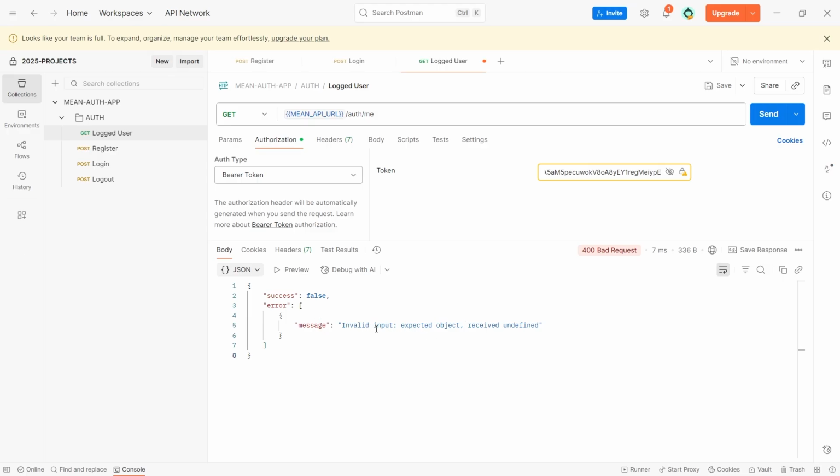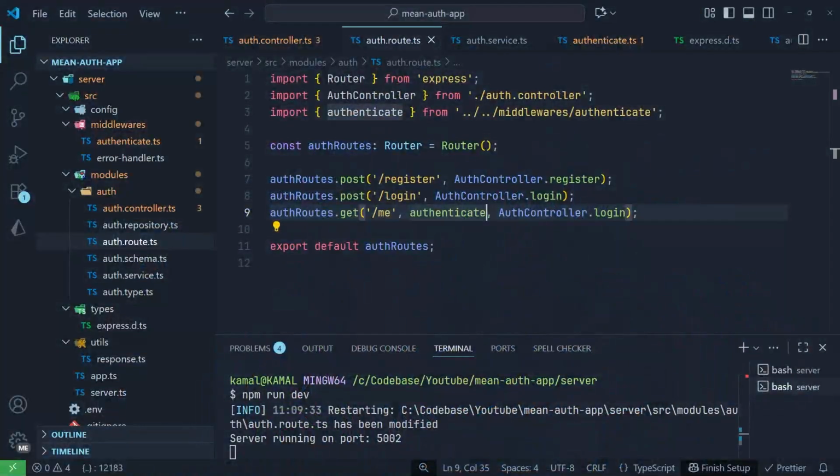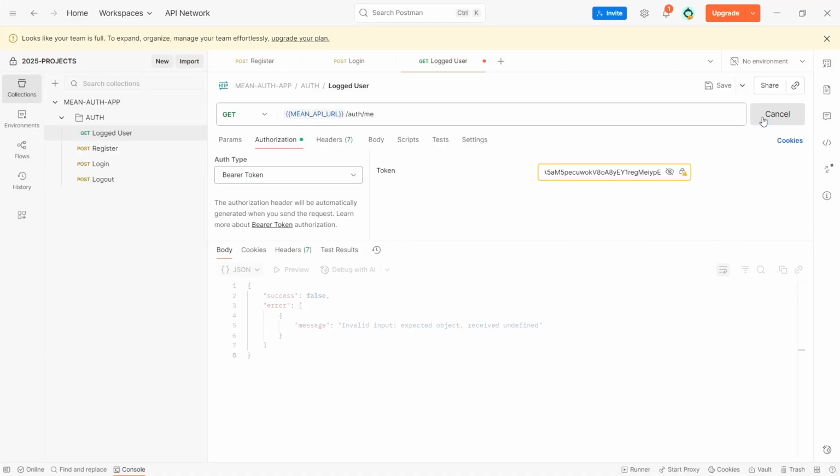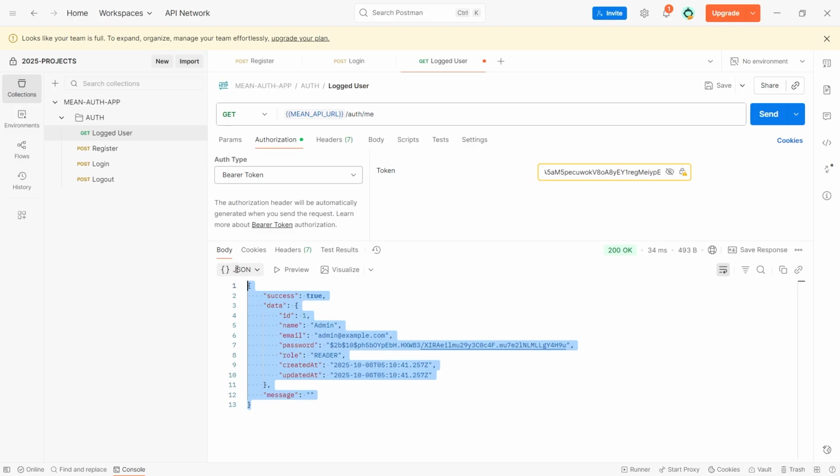Okay, here I need to add me. Yes. Now we are getting data, that means protection for the routes is also working fine.